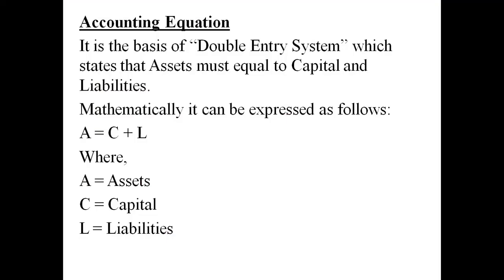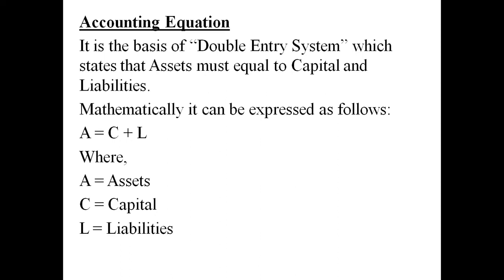This accounting equation, as we have already discussed in the previous video also, is the fundamental basis of the double entry system. That is the dual aspect, that for every debit there is always a credit, isn't it? So that is the basis of the double entry system, that is the dual aspect.